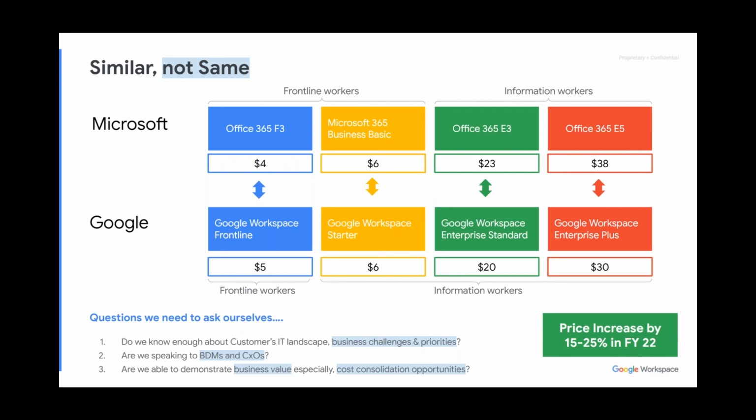We are more than happy to help you find the right alignment of solution and feature sets. But this is just a high-level overview of what IT workers look like. This is what the offerings look like across the suites. And again, Google has a more simplified four-level offering versus the 35 you would find with Microsoft today.